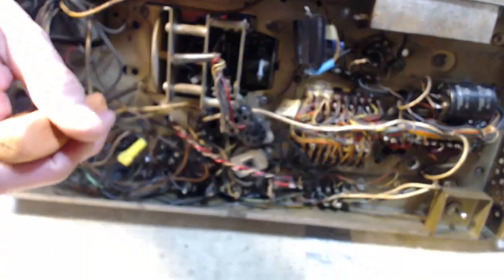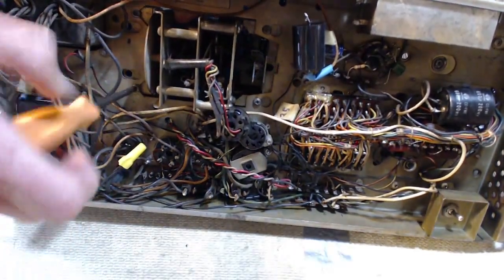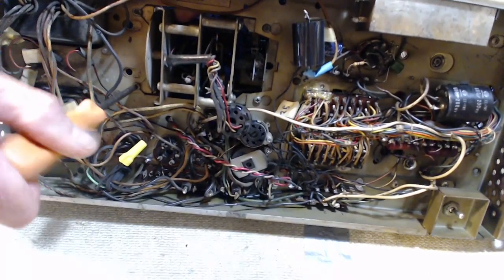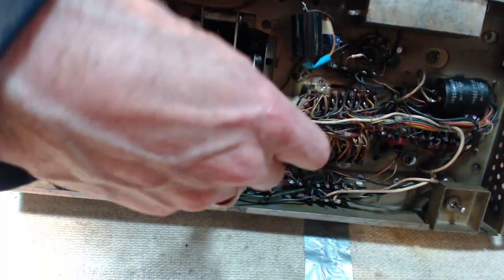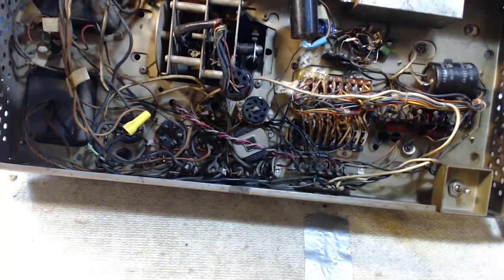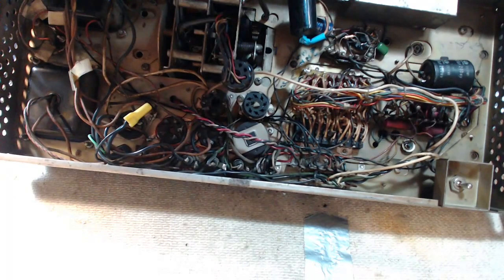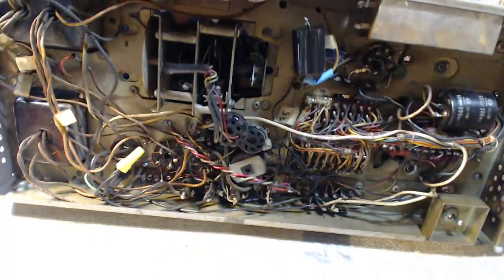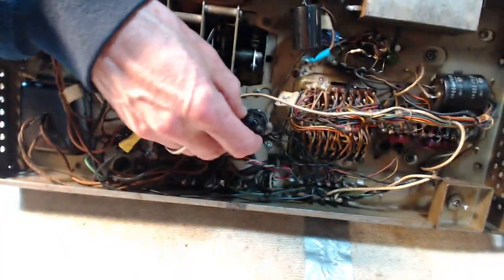Position here. There we go. Now some of these screws were pretty loose. It's probably because this thing shakes a wee bit when it operates. Probably shook itself loose after years. Okay. Just put the plug back in.